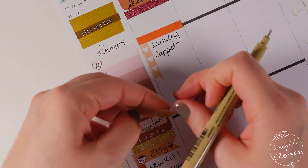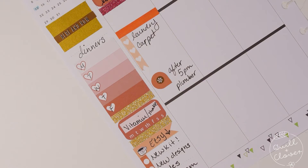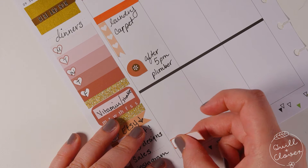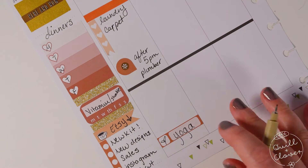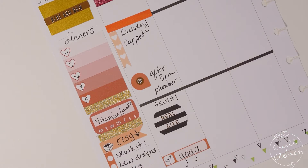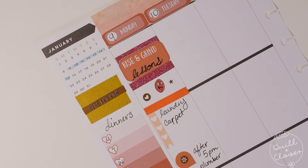This is my first time using the teardrop stickers — I really wanted something to pop out to remind me that the plumber was coming by that day. On my mini checklist you see something that says 'carpet' — we had some plumbing issues. This is one of the little things stickers and I put yoga in there because we've been doing yoga in the evening. I grabbed that 'real life' sticker because with writing in plumber and carpet, I thought it's real life — and then there's my little happy espresso bean, truly happy to be rising and grinding.